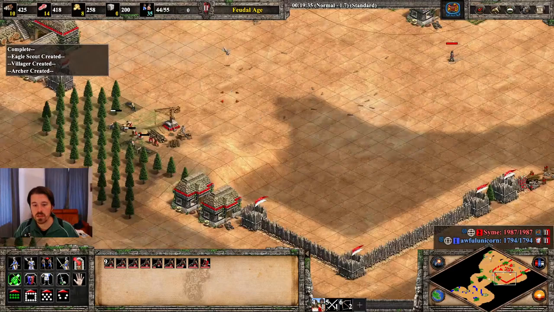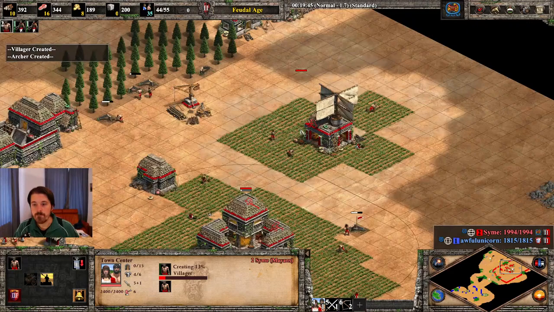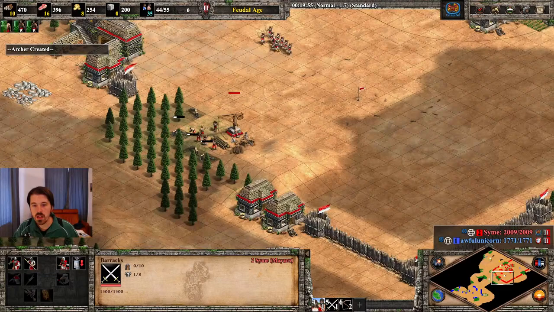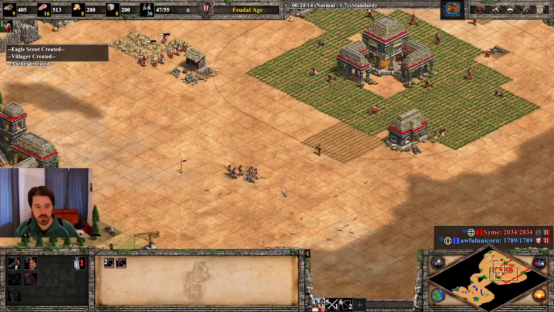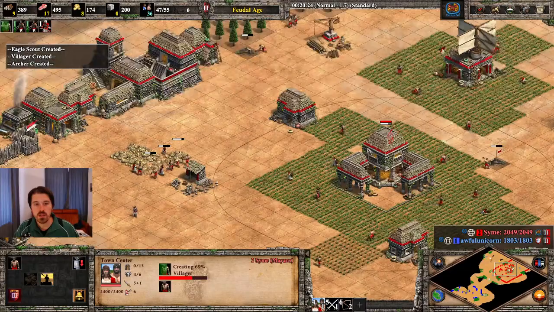All right, we've got too much on wood. Got too much wood. Got too much wood. Alright, we'll do a bit of a move out as well. We want to get to castle soon.